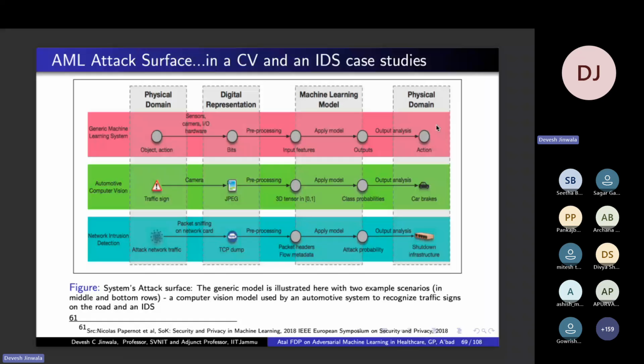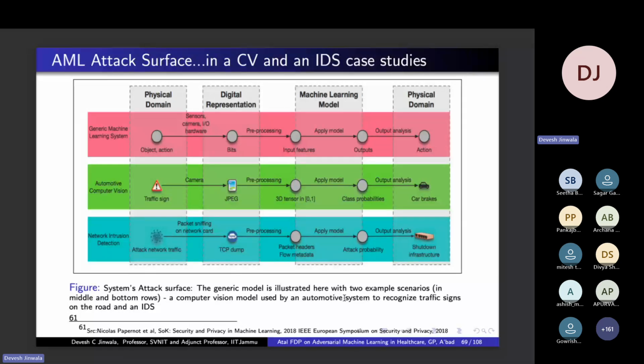The same thing has been mapped onto automotive computer vision. It is mapped to network intrusion detection. So the theme is that the machine learning application will follow similar phases. The only thing is that the entities, the objects of interest, would differ. In computer vision, it could be a traffic sign. In network intrusion detection, it could be network traffic. But ultimately, the adversary, and that is what I was trying to talk about earlier as attack transferability, the adversary who learns from a particular application would be able to transfer that attack to some other system because the attack surface has more or less remained the same. That's why it says generic model and generic attack surface also.